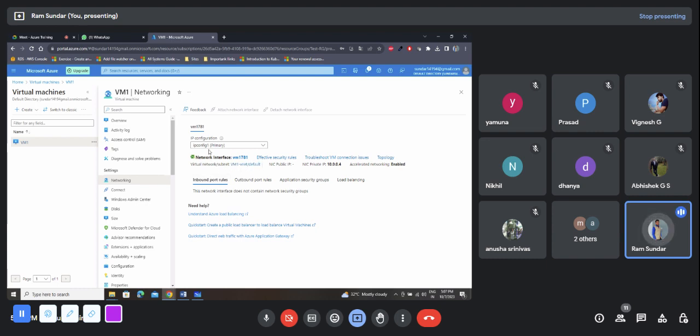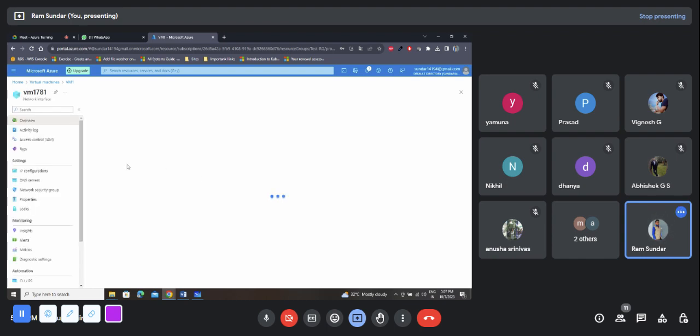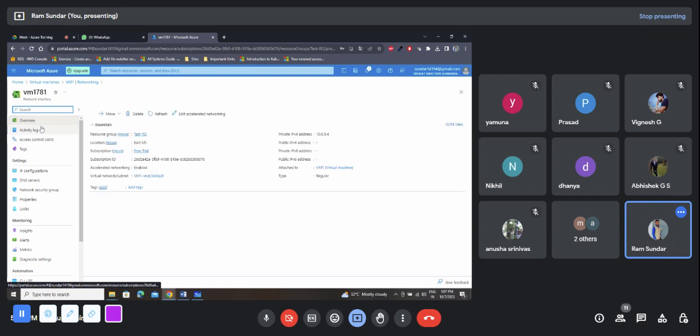Fine. So now what I'll do is click on my network interface and see the options. Just click on the network interface and you will get the network interface options. You see the overview of the network interface, the private IP associated with it.